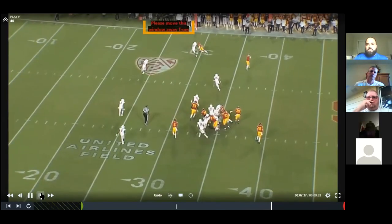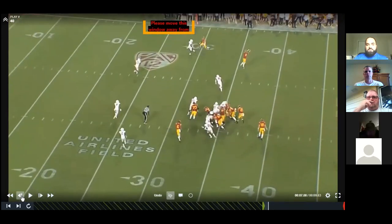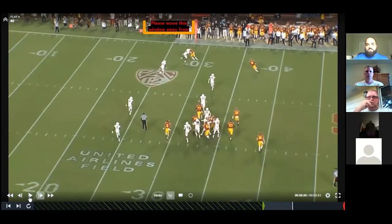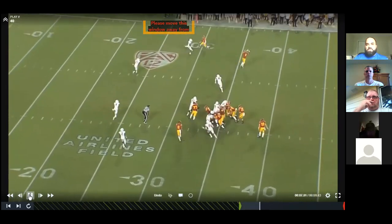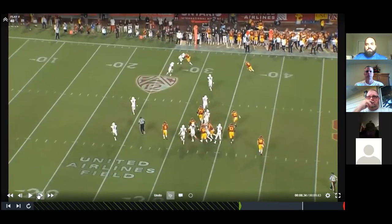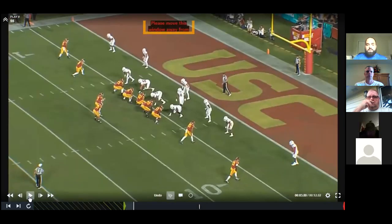This is a great job by 21 here, blocking his butt off. The corner wants to use that sideline as the 12th man, but we're eliminating that option. The corner knows his help is inside and the sideline's his extra defender. This receiver knows that, so he's blocking the hell out of that corner, pushing him inside. And if you get really good, you get a 2-for-1, meaning you block this corner into the safety, and this would be a walk-in touchdown for this receiver. So a very simple play here gives him about 10 yards.